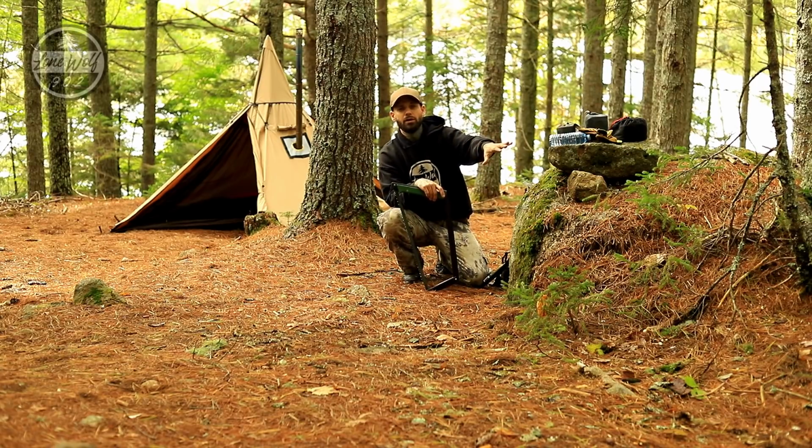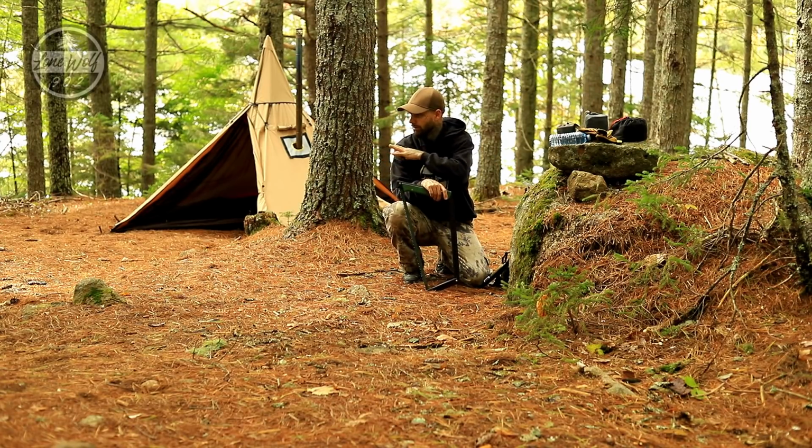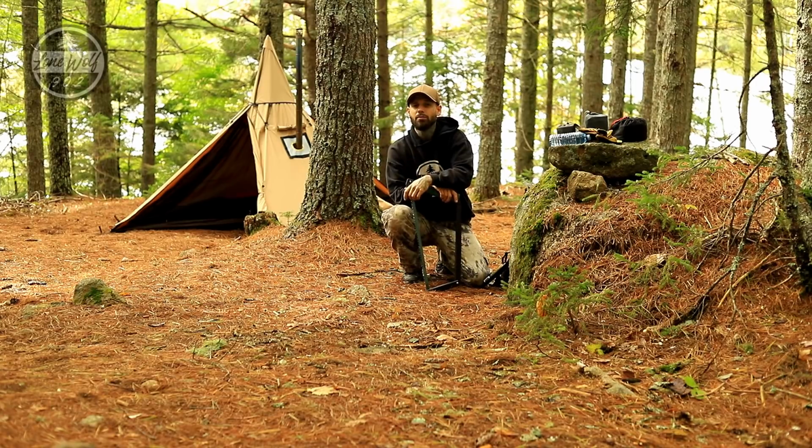Now just off camera here, there is a nice neat stacked pile of firewood that has been cut from the last people that were here. The area is actually very nice and clean, so I was really shocked to see that someone was here to cut firewood, and the area is nice and clean. So whoever came here did a very good job, and thumbs up to you.